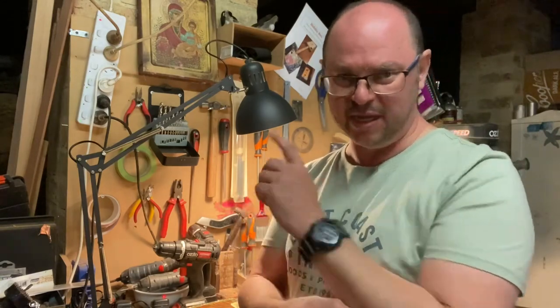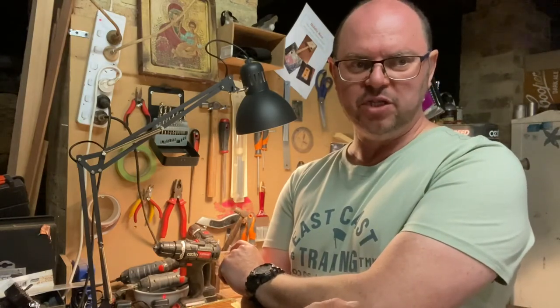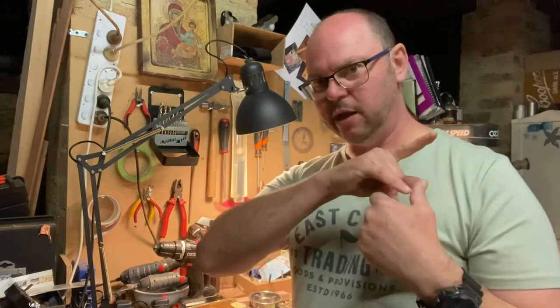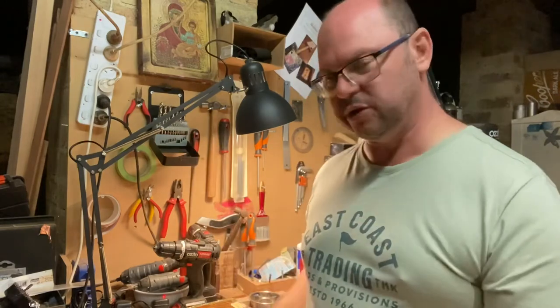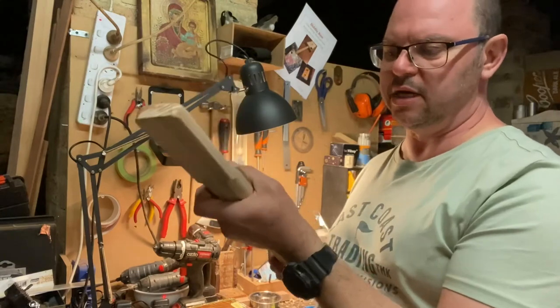I've got to get some pickups still in for two of the guitars. So they're not going to get finished this weekend, but they will be finished next week. Fingers crossed. So these are the last three orders that I've got to do before I just focus on doing this stuff and getting back to having fun again.